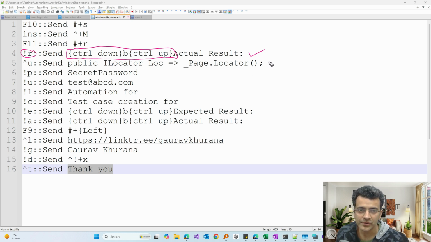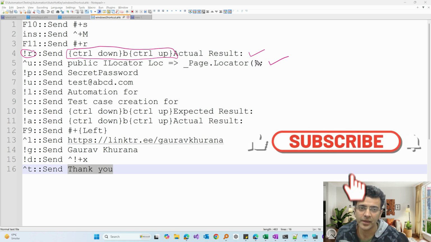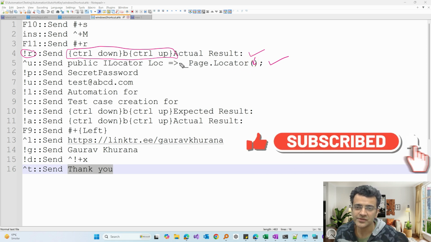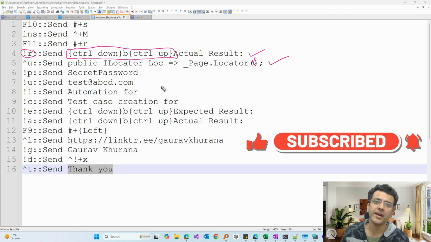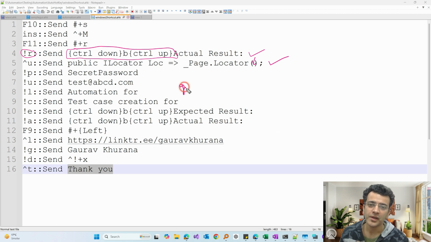Sometimes, like when I was doing scripting in Playwright, this is how I was creating a locator by putting stuff here. So this was the common statement which was needed, right? And also sometimes you do git pull origin main, right? All of that you can write as a shortcut here, so that you just press those keys and it will run those commands, right?